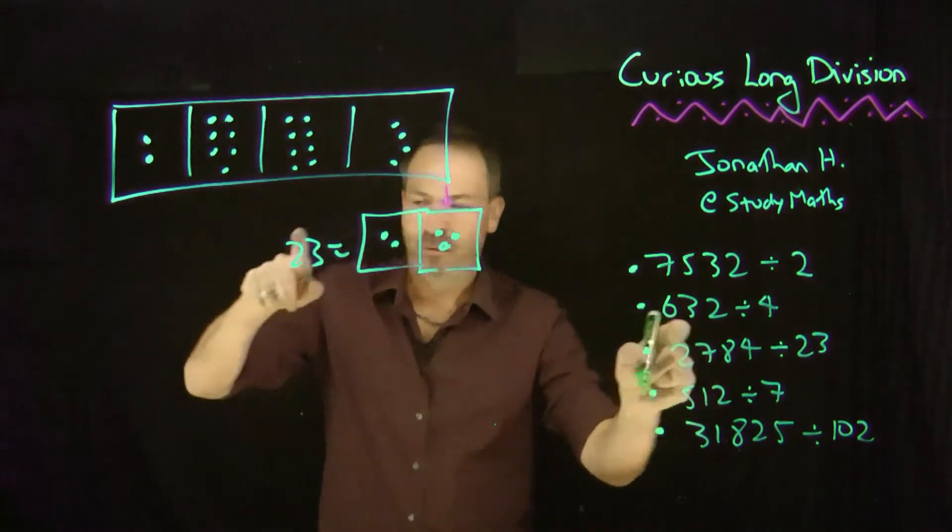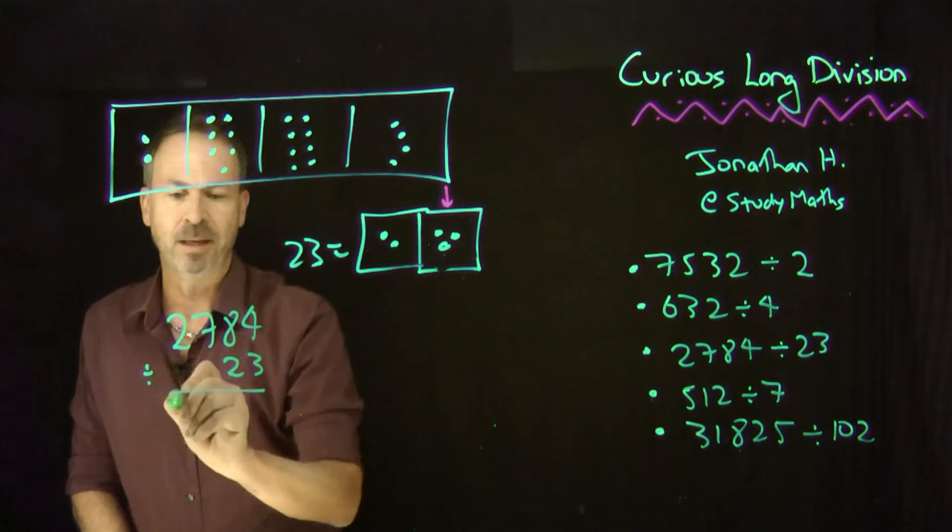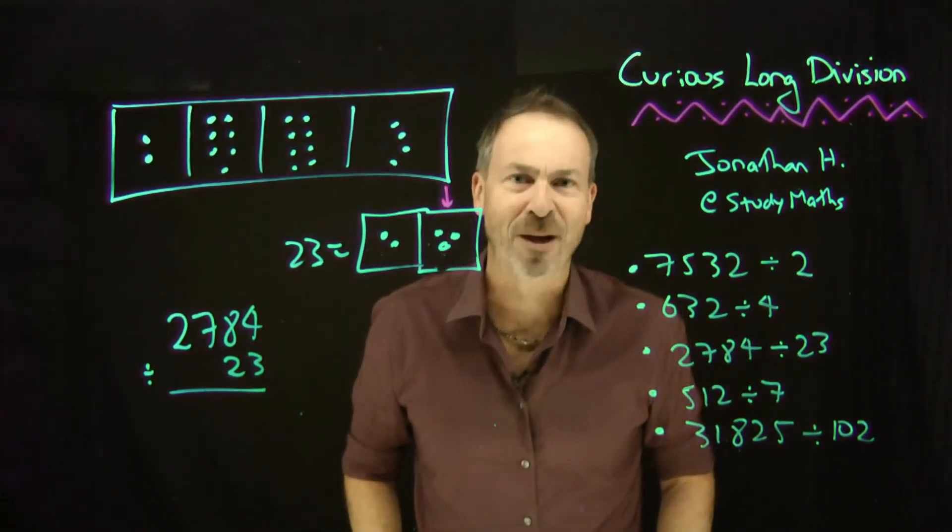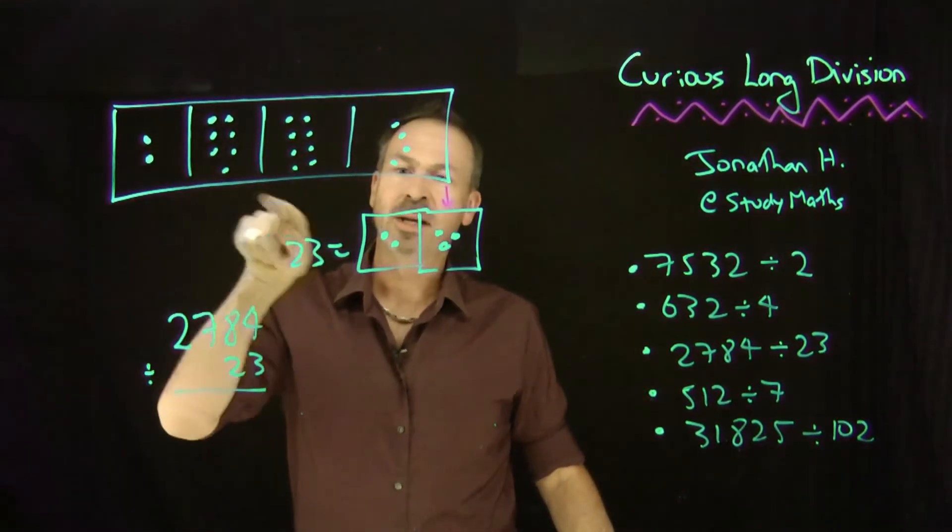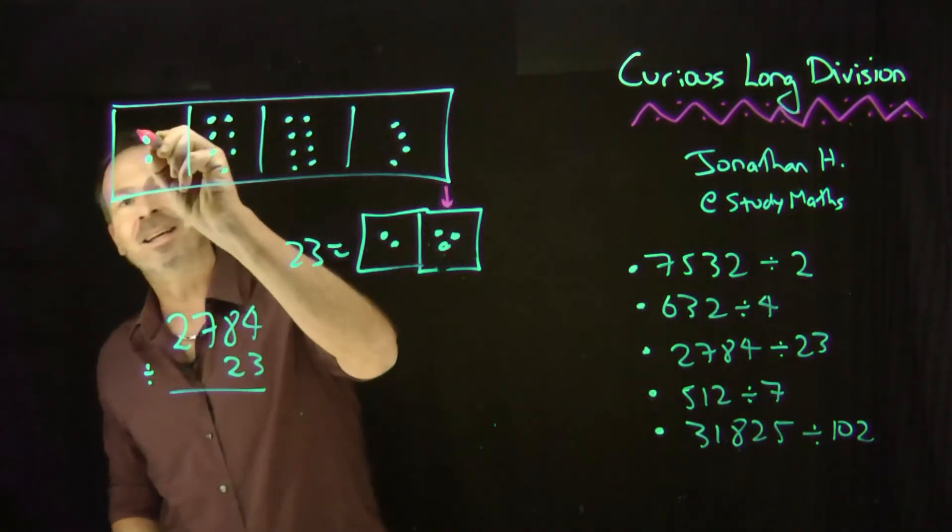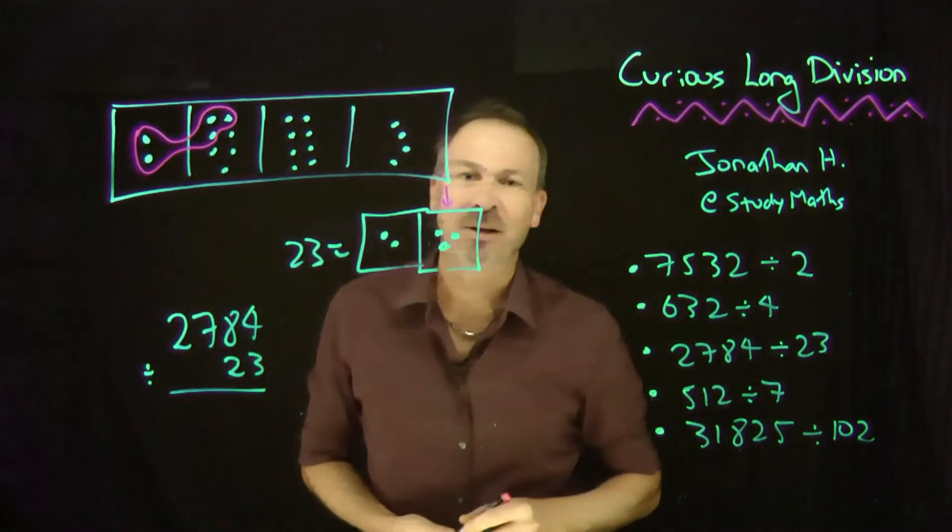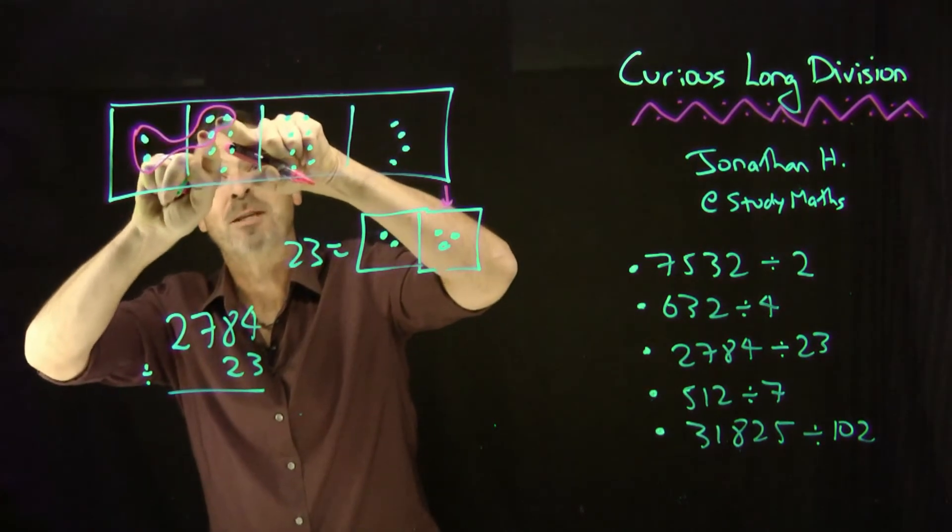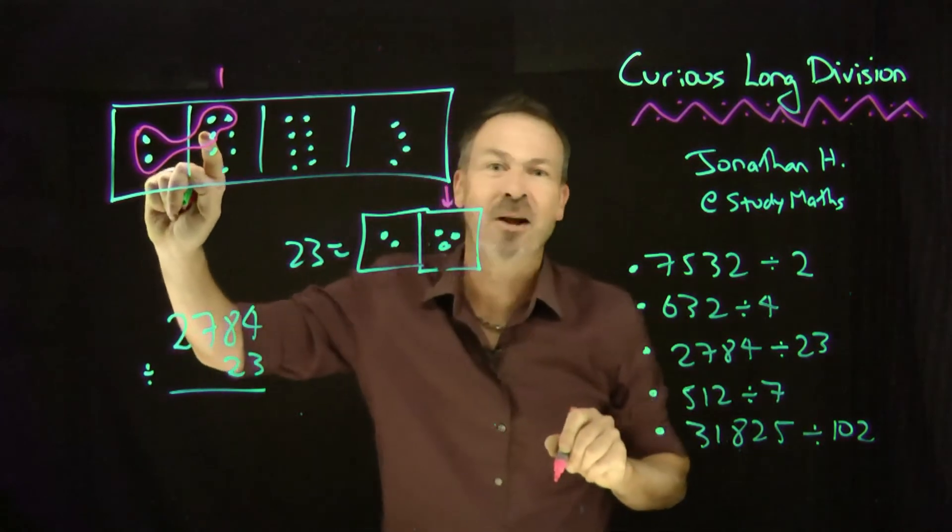All right. So back to my problem. Oh, first of all, the curious algorithm. 2784 divided by 23. All right. So how would I do this? Well, I'm looking for things that got multiplied by a factor of 23. I'm looking for groups of 23 in my picture of 2784. Do I see any 2 dots next to 3 dots? And I say, well, yes, I do. That right here, here's 2 dots next to 3 dots. There's actually 23 dots. And were those 23 dots really? Well, they all must have been here in this right part of the loop because 23 dots must have been here, and we're kaboom, kapow, spilled over. So one group of 23 right there at that level. Beautiful.